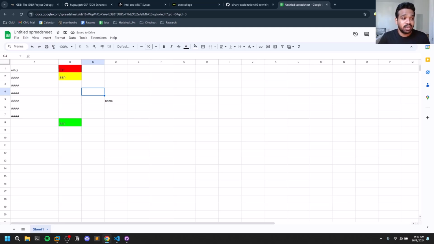So this is what the flow is going to look like. And I felt in the last video I didn't give a proper explanation of how the stack and all works, but I guess this should help you. So the stack grows downwards and every detail you enter goes upward, and your EIP, or the instruction pointer, is above your base pointer. So that's how you actually rewrite your EIP.